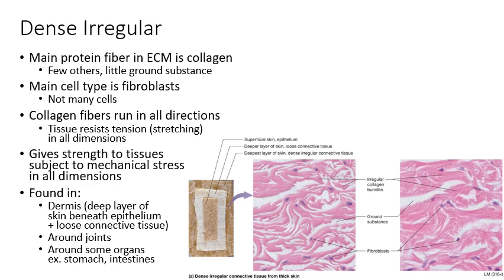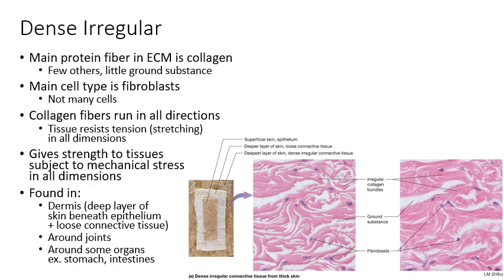So you have in the dermis, the deeper layer of your skin, most of that is composed of dense irregular connective tissue. You can't predict what type of stress the skin would be exposed to, just that there will be a lot of it. You can also find that lining some of your organs, like the stomach and intestines, that would be subjected to a lot of stretch sometimes. That way the stomach doesn't just split open if you eat too much. Although it still will if you eat way too much.